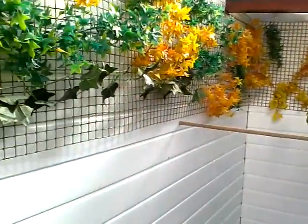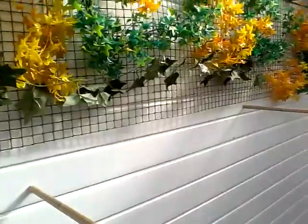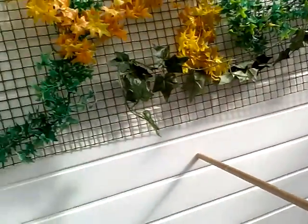So that's the setup in here. They've got so much access up and down here. It's just like being out in the wild. So they've got all that to play with. So I'll put the nesting bowls in here probably sometime at the end of next week, which will be coming into May.